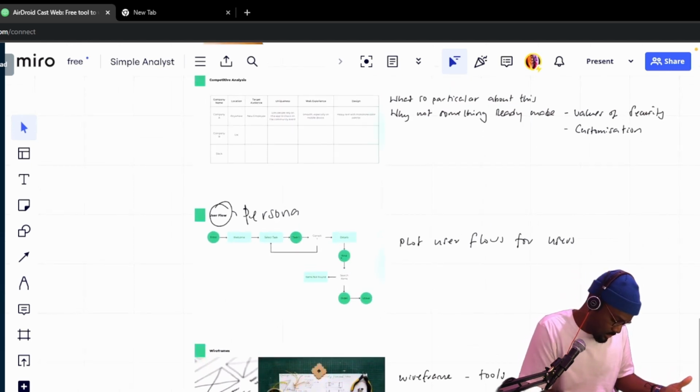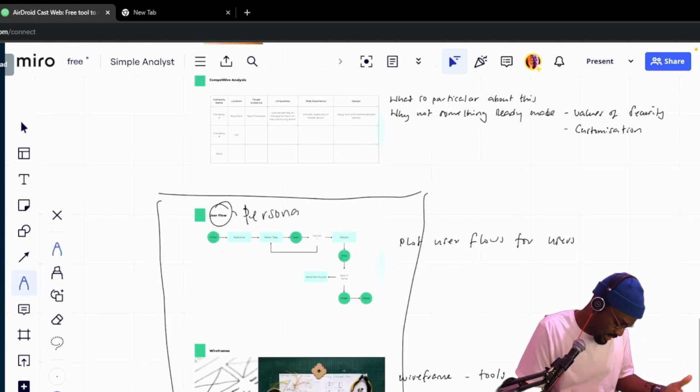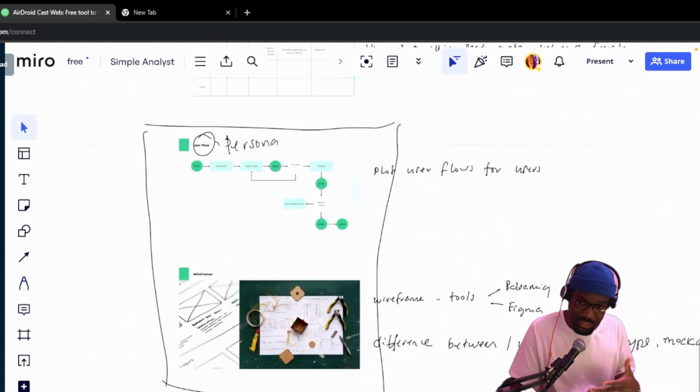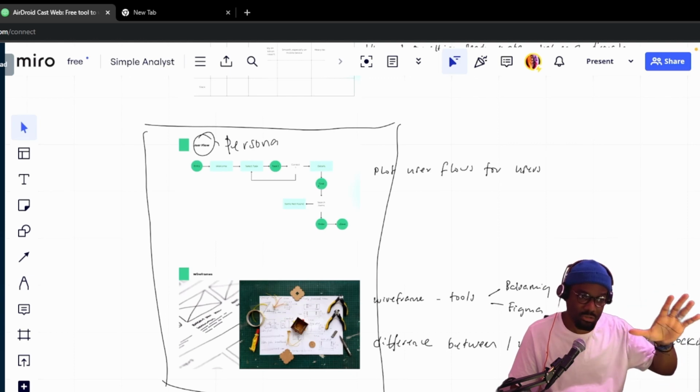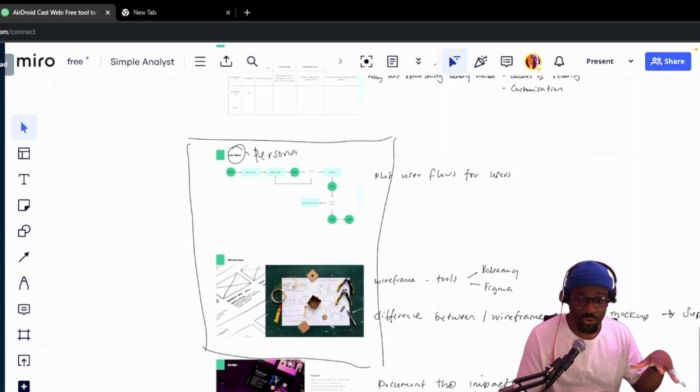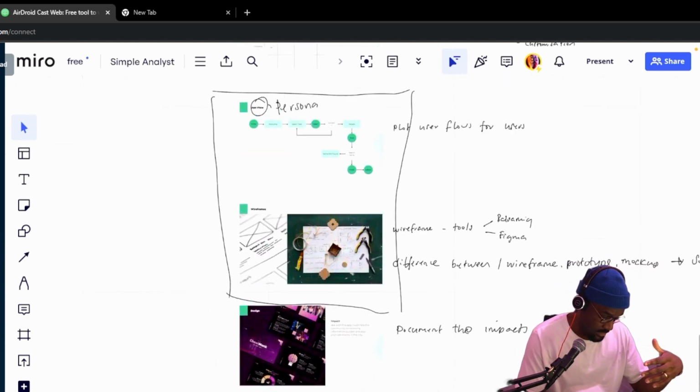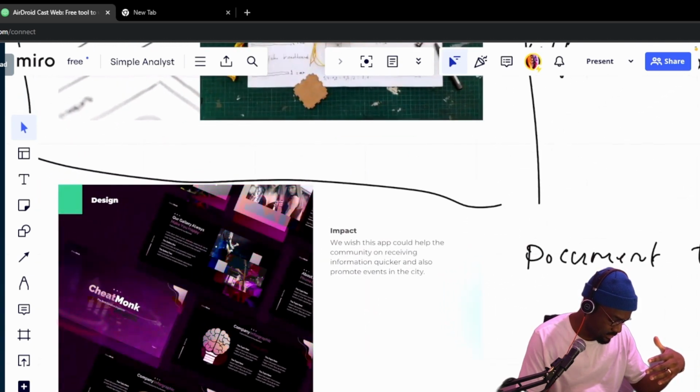These two are really interlinked in a way, because based on the persona and how these users are going to use the app, we have to have different wireframes. You have to think about the user from the perspective that they'll be doing different things at different times and will not have the same interaction with the app. So you have to portray this with various wireframes for the majority of users. When you're putting all this together, you have to think about this. You can go with maybe 2 or 3 to begin with and work your way from there.